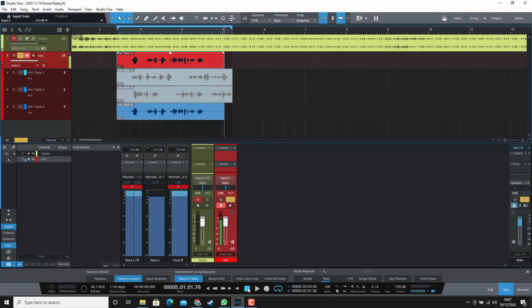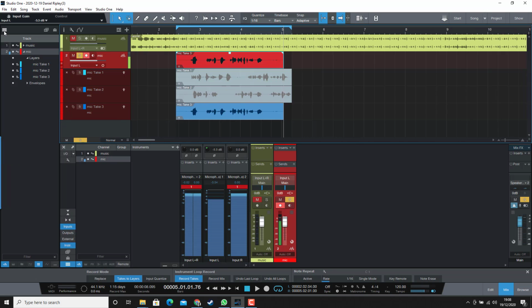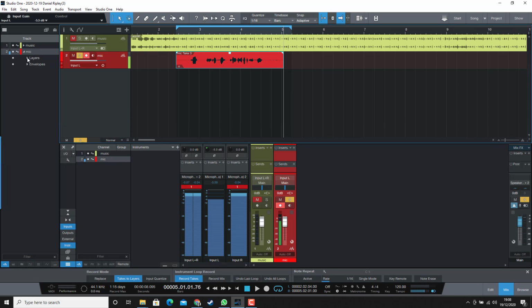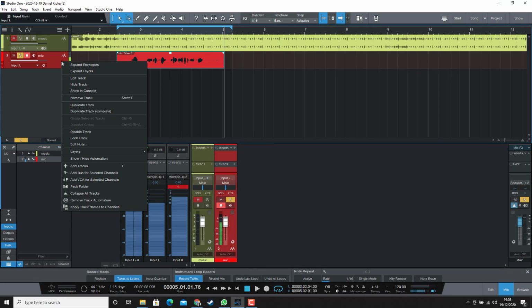So you notice the second that I stop, these folder tracks here are automatically expanding. Now I don't know how to collapse these, other than probably the longer way of doing it, to go to here and collapsing them there. I would prefer it if after I've done my takes it doesn't expand, or I have the option to do that. So when I right click, it's not doing anything at the moment. I'll just close this. When I right click, see this expand layout, it's turned off.